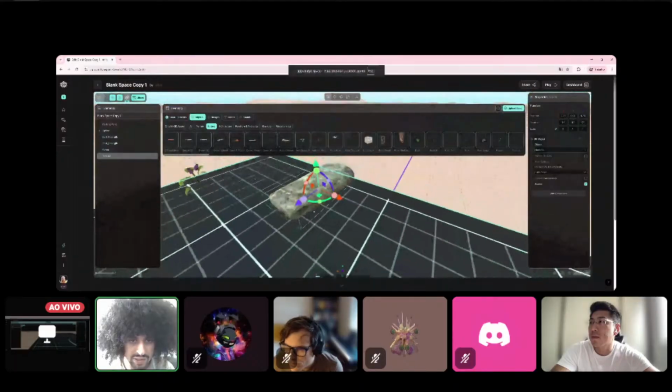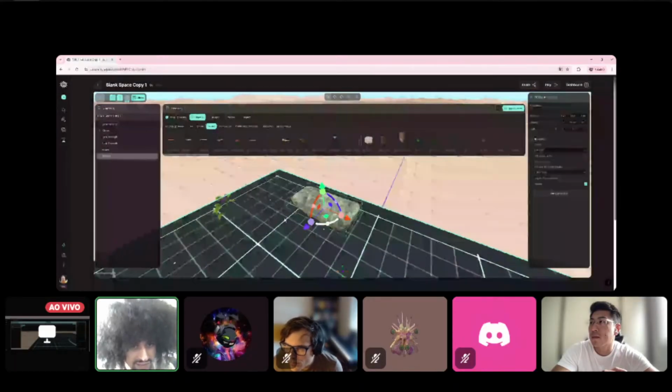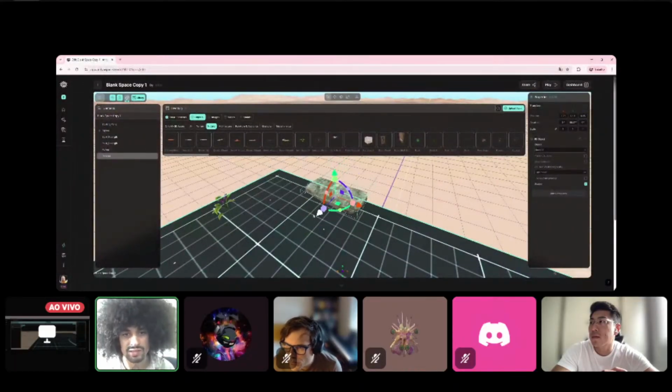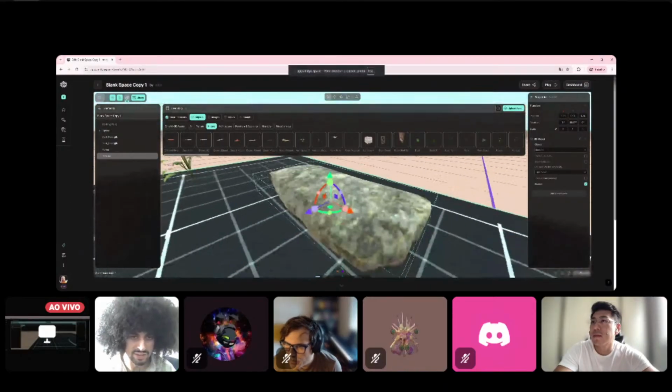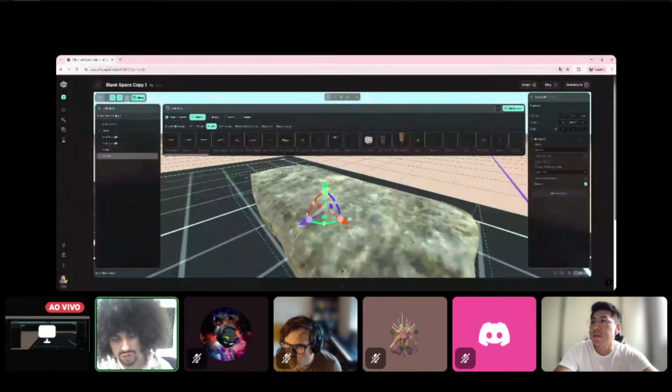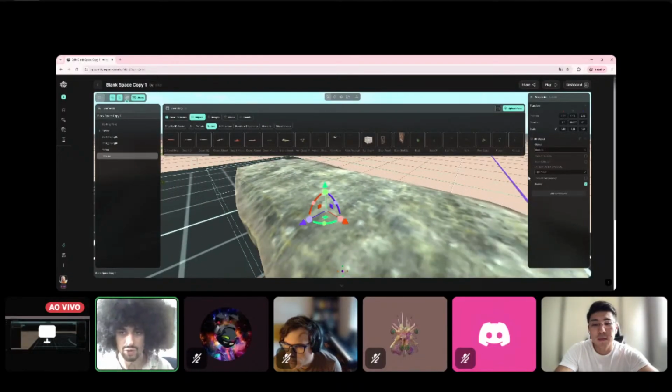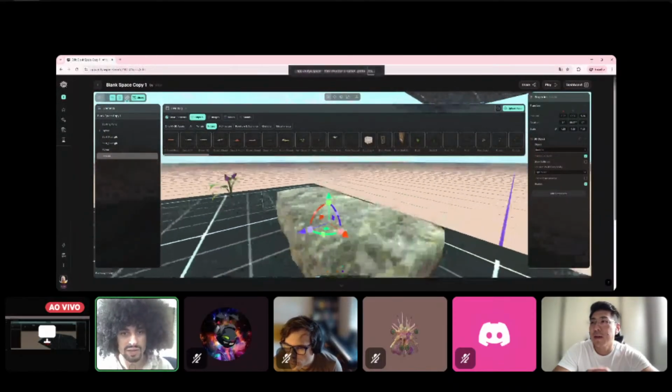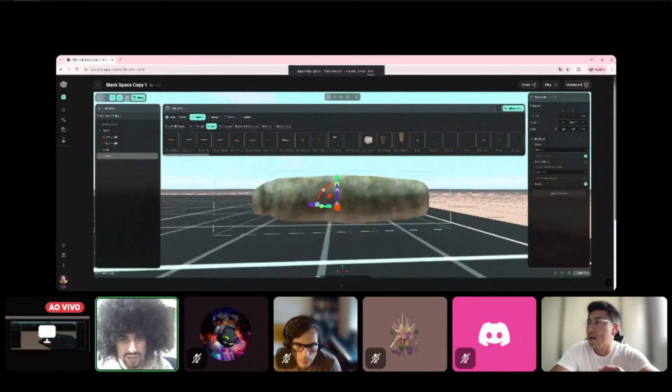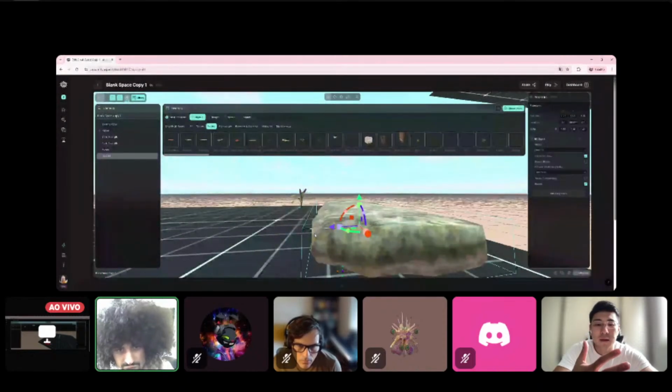Okay, so this is my rock item, and this is something that I can show you that is nice. As you can see, I need to collide with this rock, right? I need my avatar to jump on this rock and use it as an elevator. So I need to turn on the collision. But the rock itself is not very flat, as I want it to be.